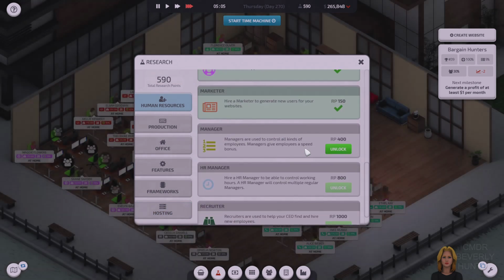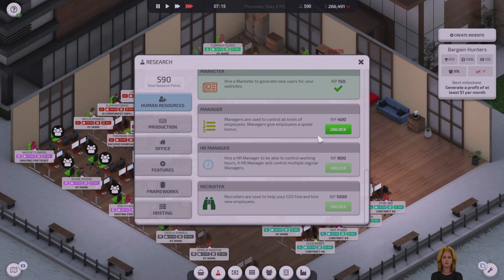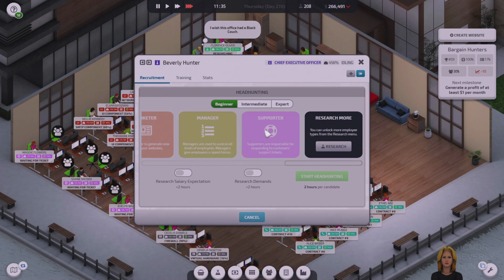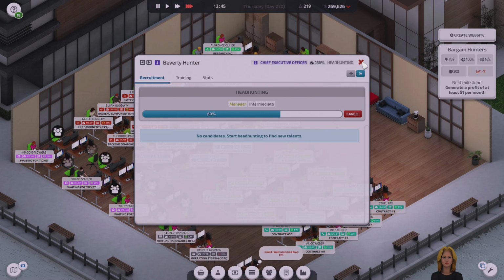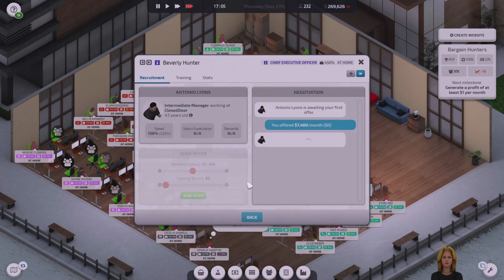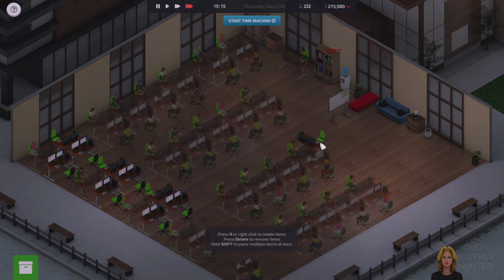HR, what have we got here? Manager. Okay, we'll go with the manager. Right, so you, headhunt a manager. Intermediate, there we go. Right, okay, you'll do. Okay, you're easily pleased. Right, we'll get a desk in for you, and you can come sit with the teacher.